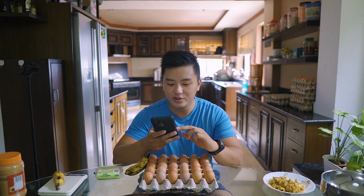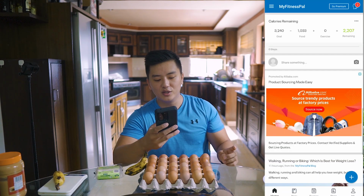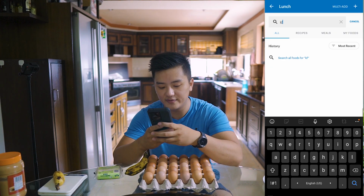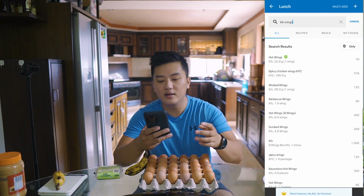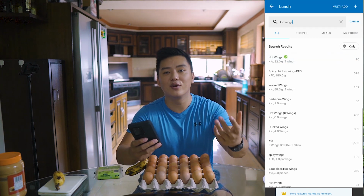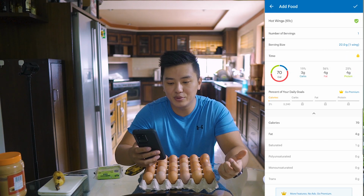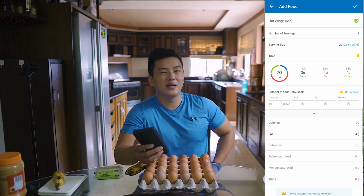So the best way to look at it is just search for the food on your MyFitnessPal database, and we just search for KFC wings. And again, you'll get a lot of options, and based on your educated guess with the knowledge that you develop over time, you can choose one of the options that looks the most reasonable to you. So for me, a wing would be around 30 grams with my experience.